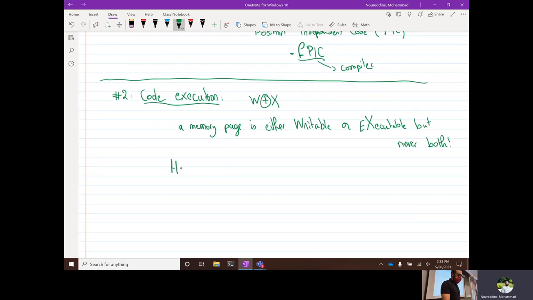And the nice thing about it is that this is hardware enforced. So it's not dependent on a piece of code. It's built into the hardware. The hardware knows that if I try to execute code from a writable section, it will generate a hardware fault and not a software fault. So the hardware is going to tell you something bad is going on. And you can't really get around it. Okay? Questions? All right. So it seems that this W XOR X defense is really, really good. So as an attacker, what do you think you want to do? How can you get around this?